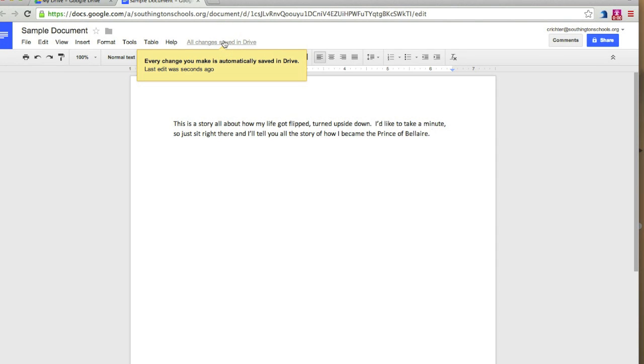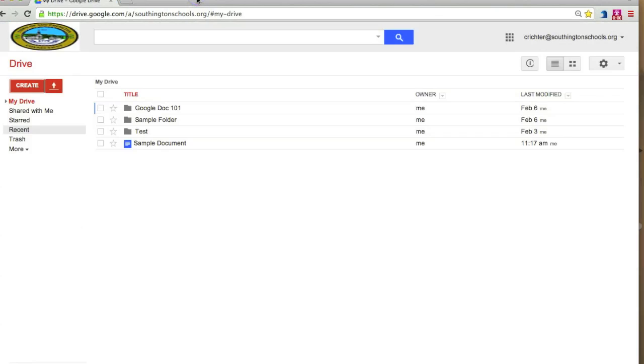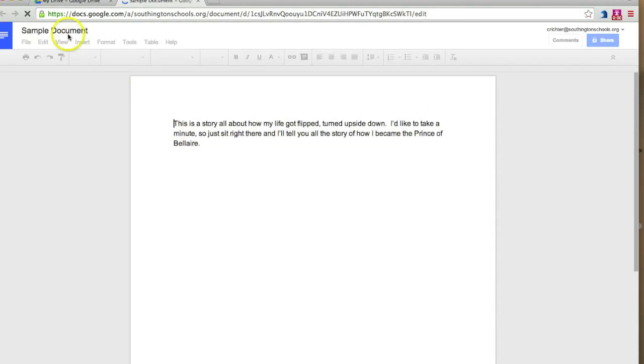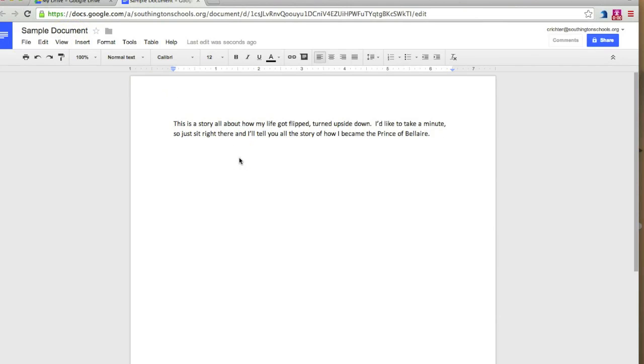but the most important thing is that every change as you type on this document automatically saves it. You never have to go back and click File Save or Control S or any of that stuff. This is the beauty of Google Docs and why it's a really great tool, is that you can never lose what you've been working on. It automatically saves it as you go. Even if I close out without saving, I open it up again and watch. Right there, just the way that I left it. All of it the exact same, all the words that I typed right there. I didn't have to hit File Save or Save As or anything. It's a really great feature.